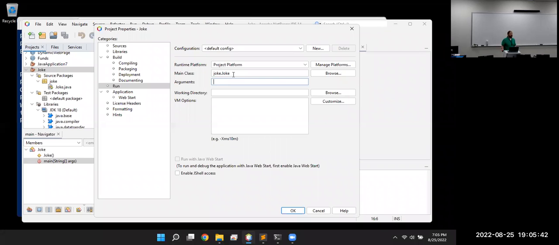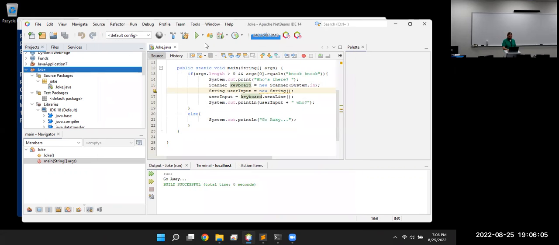Every file in the project has code that can run, so we have to say which one we actually want to start with. And then our arguments get passed in right here. So pass in knock. And that's like the stuff we would pass in the terminal. Okay, and then when we run it, we get the joke part.